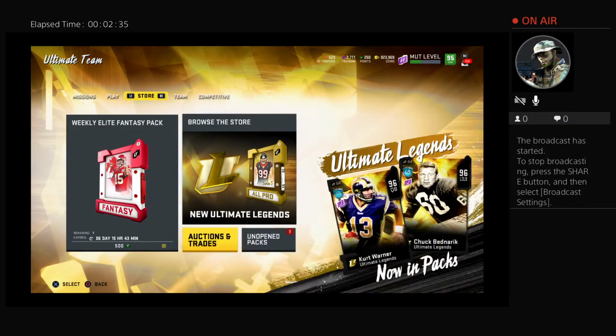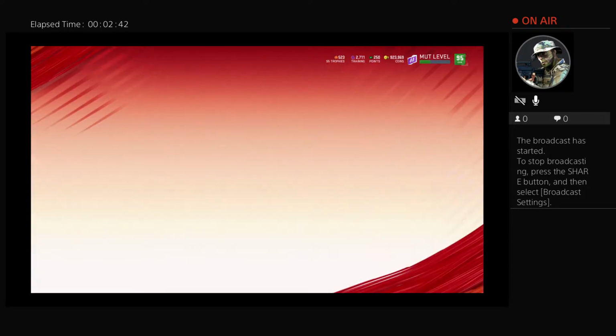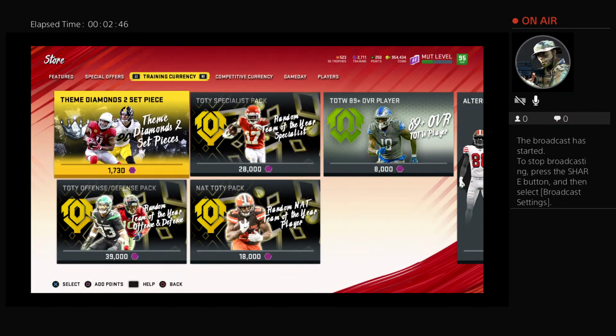Now let me show you guys something. So let's go to the store. Just in case you guys don't know, in training, the pack I'm talking about is this Themed Diamond 2 set piece. Every card you get in here is a set piece to the sets that you need to complete to get the Night Train Lane. Now, it's 1,730 training.